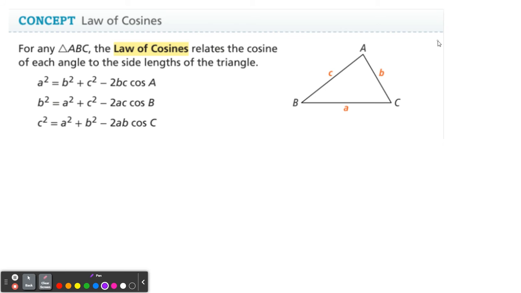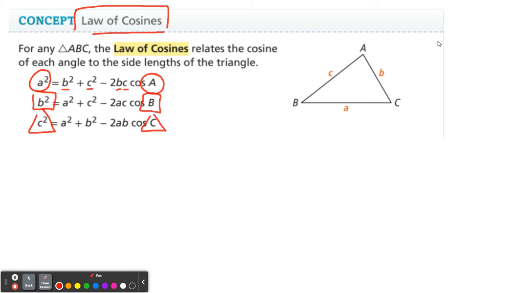So here is the law of cosines. For the law of cosines, it would be whatever side you have isolated over here, right? So like a squared here, the angle opposite is in the cosine. Because this is a squared, then you have cosine of A there. And again, notice the B and the C here are also used there, BC. Same thing: B squared here, so then cosine of B, and C squared here, so cosine of C. So again, whatever the side by itself is, the isolated side, that's the angle that goes inside the cosine.